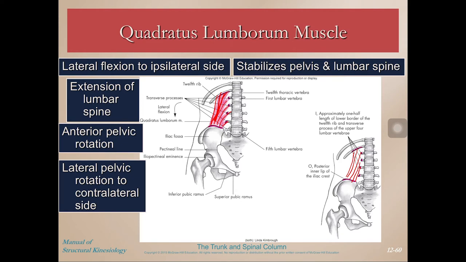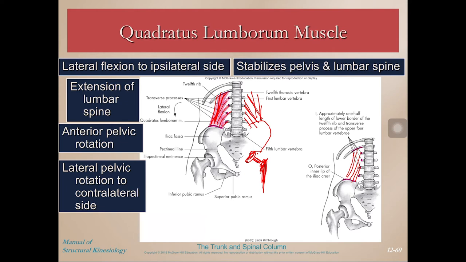And what that does is that could lead you to having some sort of a hip hike where maybe this side is a little higher than the other because of these shortened fibers. Maybe these fibers are shortened on this side, which is going to cause your femur on the side to be higher. I'm not going to draw a very good femur. There's a femur. Maybe this femur is a little bit higher, maybe just by an inch, but that's going to throw off your gait. Okay. Oftentimes low back pain can stem from a quadratus lumborum that's overactive and overtight or underactive and tight.